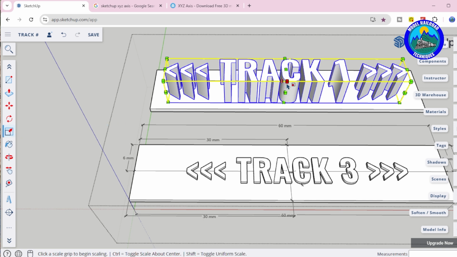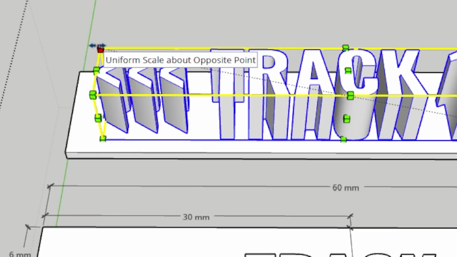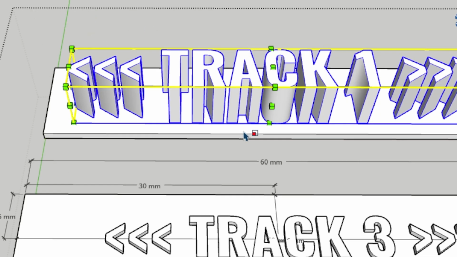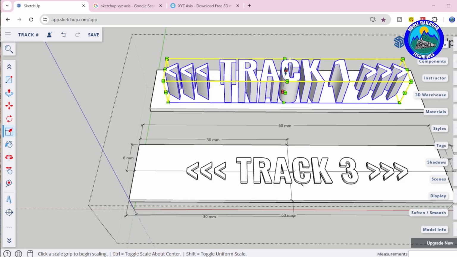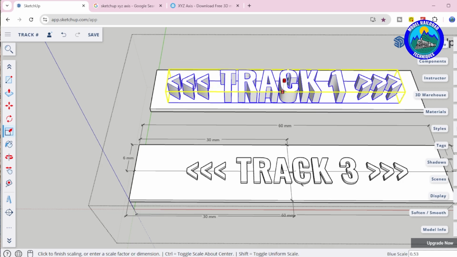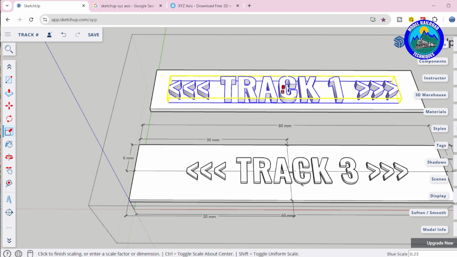So you've got to be a bit mindful, because if you want to do a uniform scale with it, you can see how the arrows go. So if I go to that top arrow at the top left there where I am now, it draws a line to the bottom, so it's actually pulling everything with it. So what I find, there's a little one in the middle here with the arrows that go up and down, and then from there it scales everything just in the vertical.